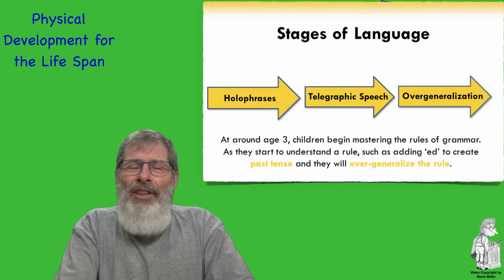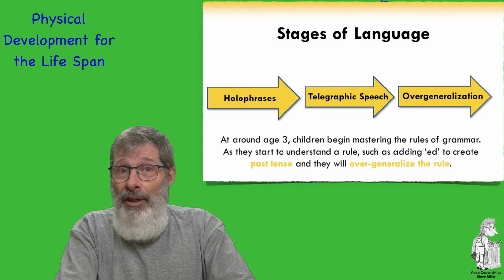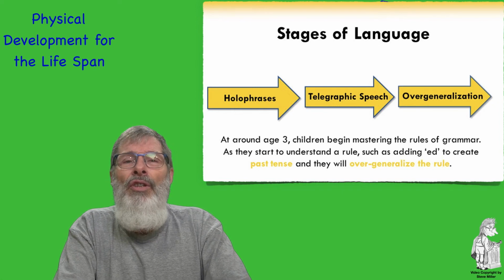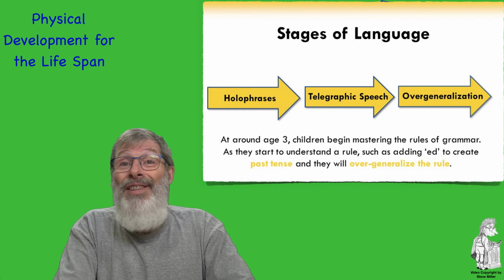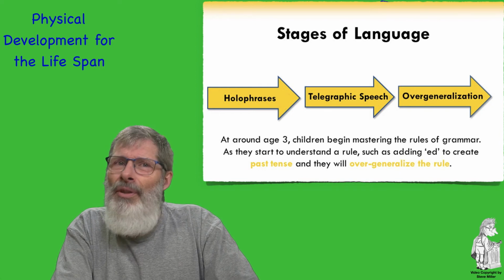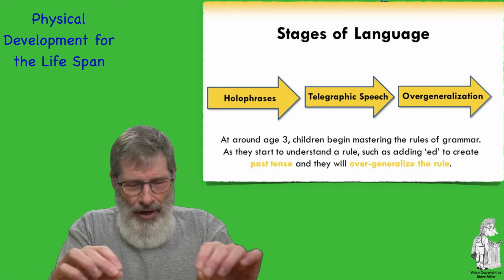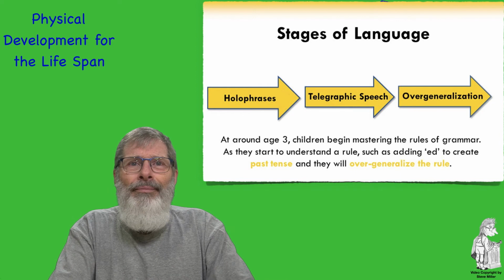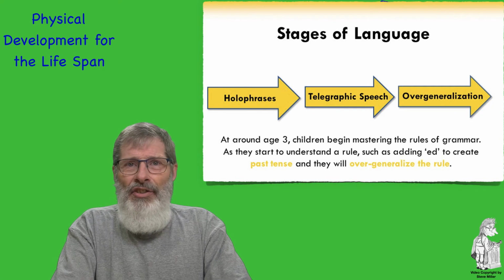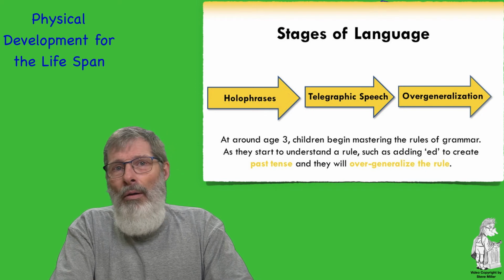Holophrases are single words that can express complex meanings, and they're often augmented with gestures, intonations, and reinforcers. Now, towards the end of the child's second year, children begin to speak 2-word sentences, and these are known as telegraphic speech. Telegraphic speech is similar to telegrams, where only the necessary words are there. Anything unnecessary is cut out. Some contain nouns or pronouns and verbs, like "daddy sit," where others contain verbs and objects, like "hit ball."